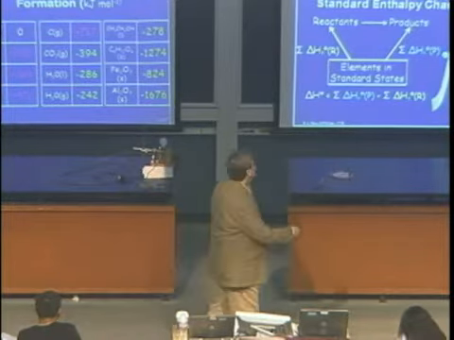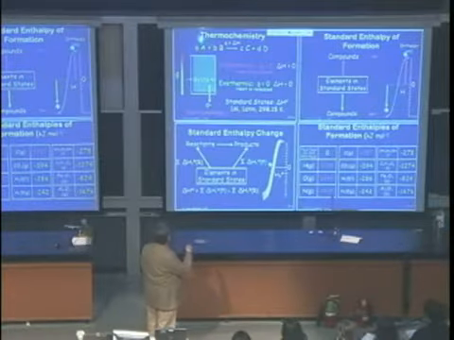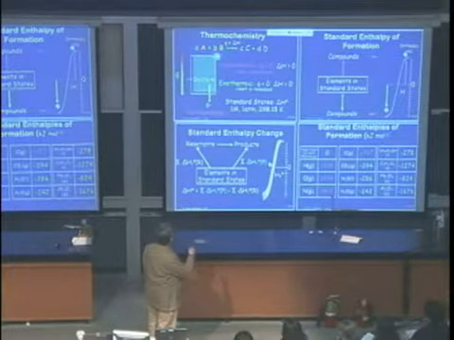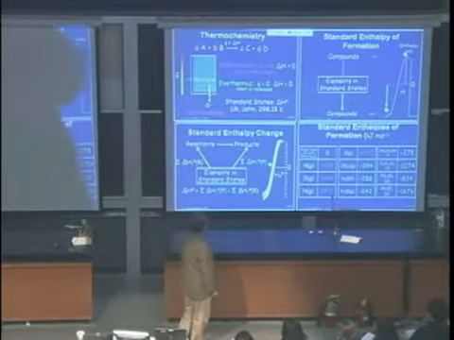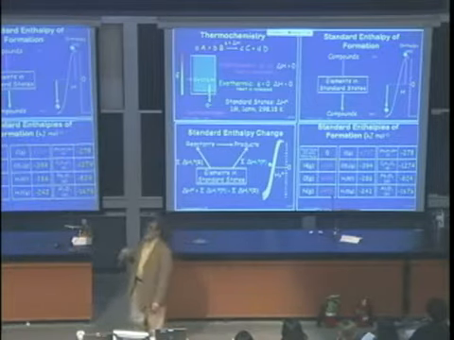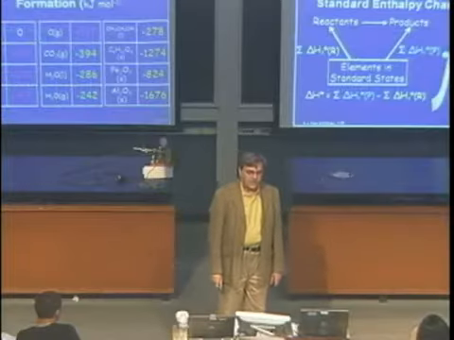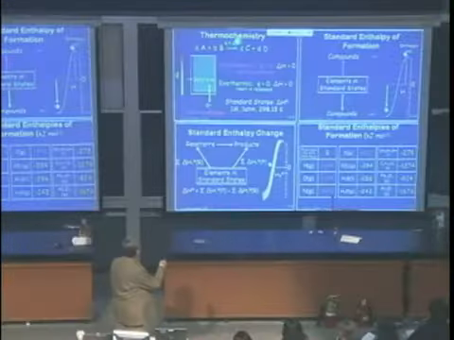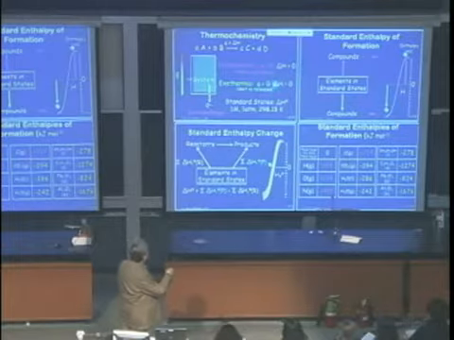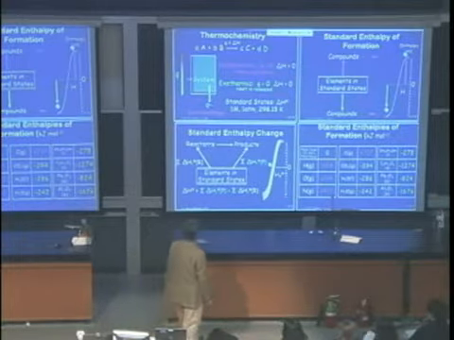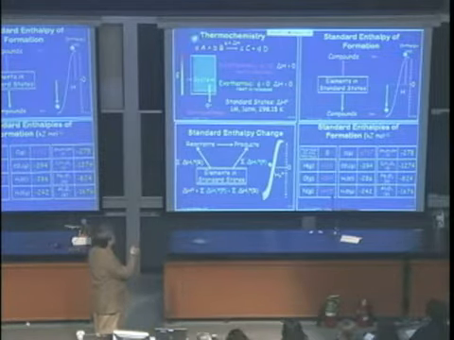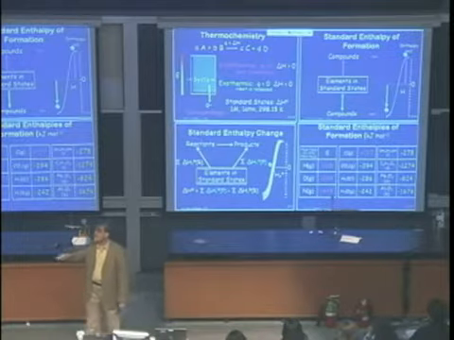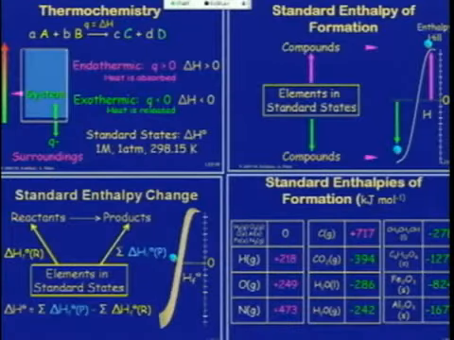And we have seen when we have a reaction where we have A moles of substance A and B moles of substance B that reacts to C moles of substance C and D moles of substance D. And if this reaction is releasing heat, then it's exothermic, and delta H is smaller than 0, because if heat is released, Q is negative. And we can calculate essentially the heat that is released or the heat that we need to put in case of an endothermic reaction to make that reaction go.